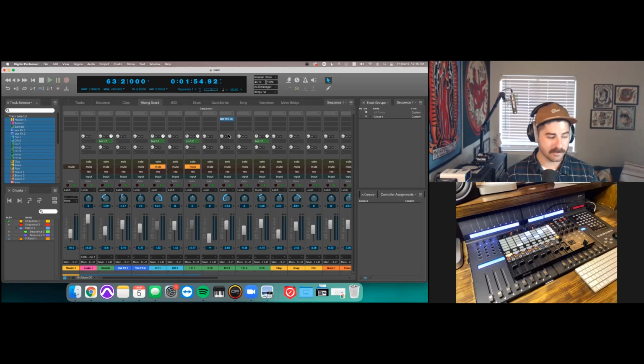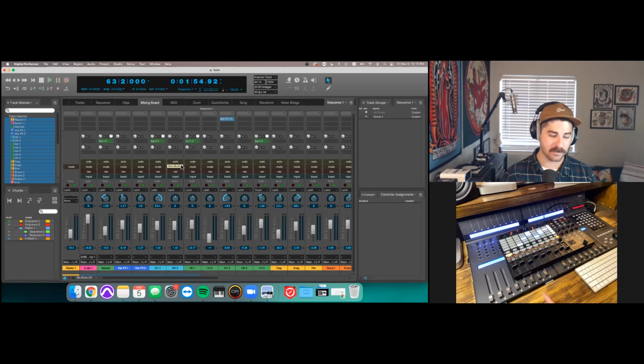So if you need a controller that you can write CC data with, then get a designated one for that, and then get a designated one for any of the other controls that you want, because people think they can do both at the same time with one, but they can't.